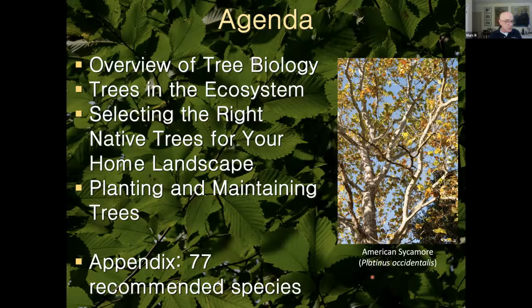Attached to the presentation, which we do not have time to go through in its entirety tonight, was an appendix with recommended species for Southeast Pennsylvania. I'll give you an overview of that and show you the content, but there's a description of all these different trees grouped by genus. But we're focusing on this part of the presentation tonight. And if we ever decide in the future that we want to go through these, we can do that, being familiar with the material in the first part.